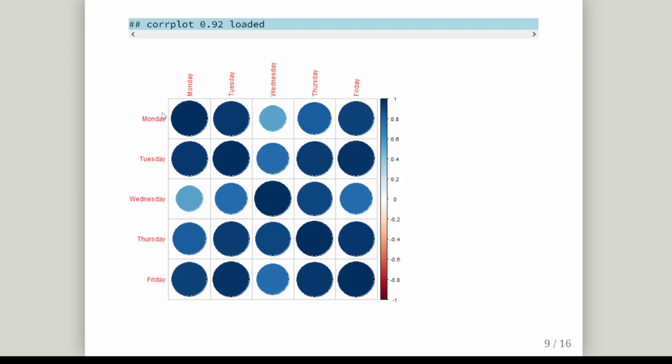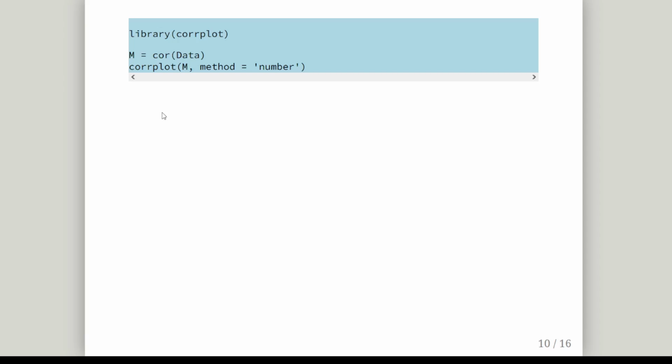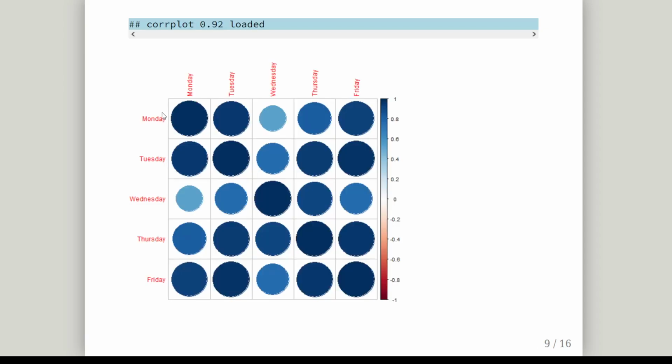and maybe it's possible to look at Kendall's tau and Spearman as well, but we'll not be too worried about that right now. You can also get a number rather than, like here, a circle that demonstrates the strength of the relationship and the depth of it as well. So positive there along that axis, the diagonal, I should say. Very weak correlation here between Monday and Wednesday, you know.